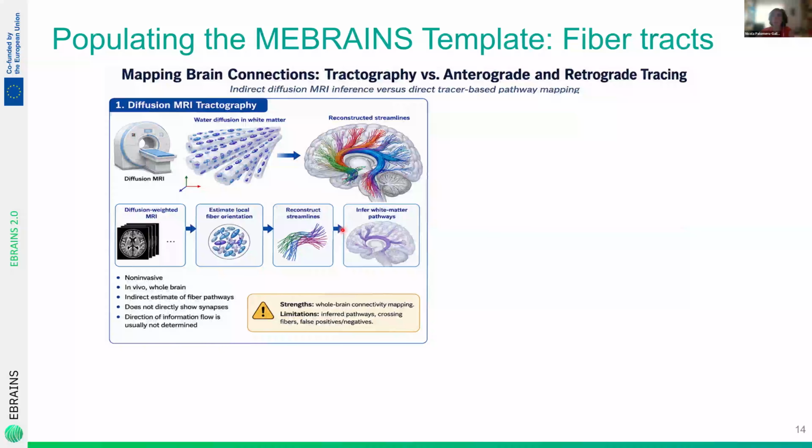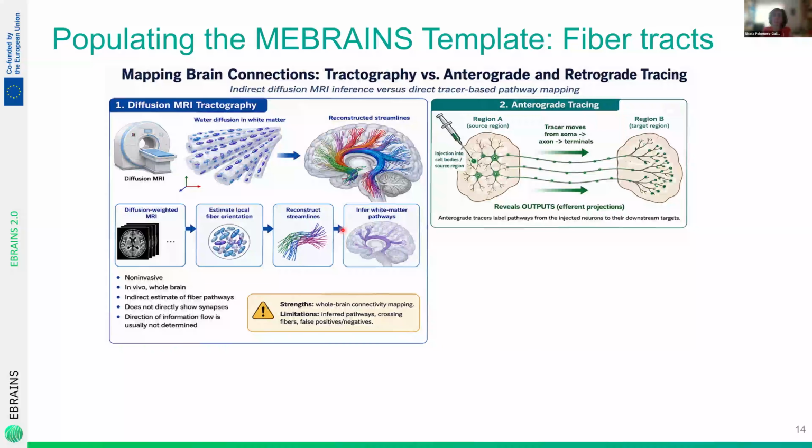This latter aspect is one that has been or is done by means of a classical method which is called tracing technique, in which a tracer substance is injected into the brain.